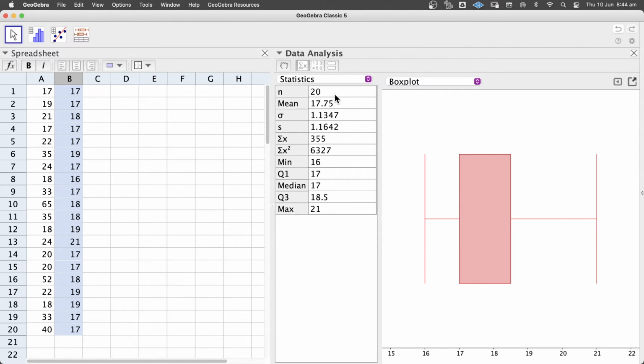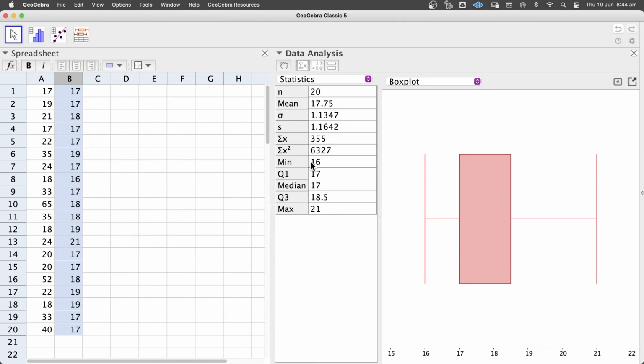So what we might want to do is just have a look at the statistics here. Remember the button? It's saying Q1 and the median are actually the same value in this data set because it's so clumped together. It's not spread out at all.